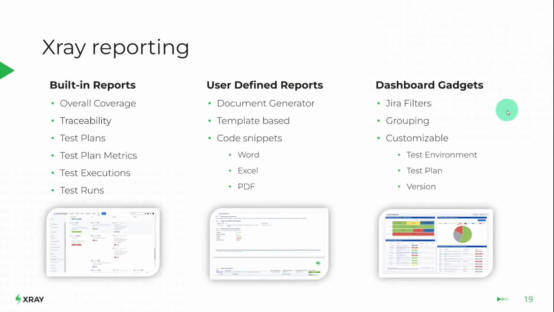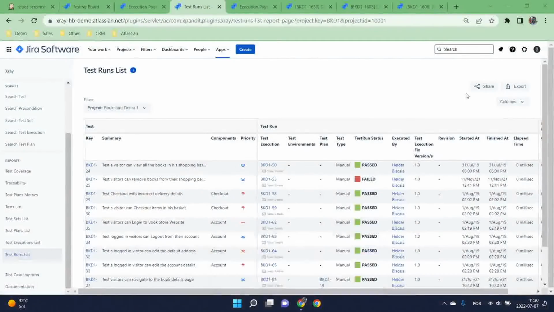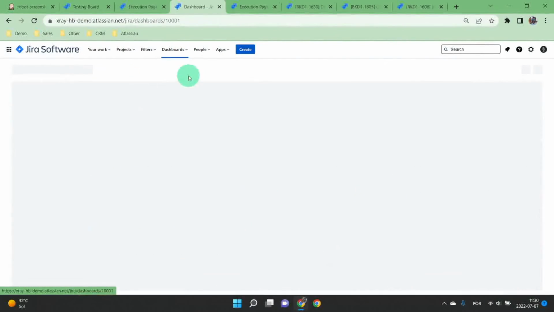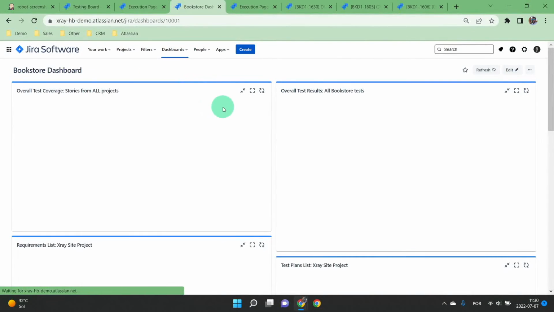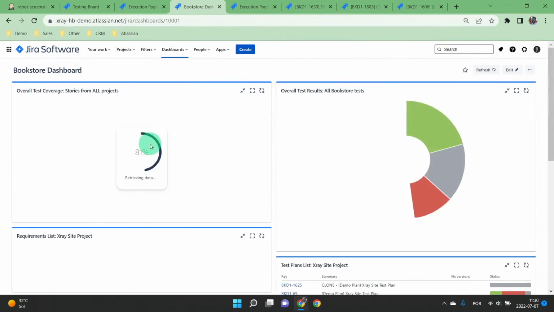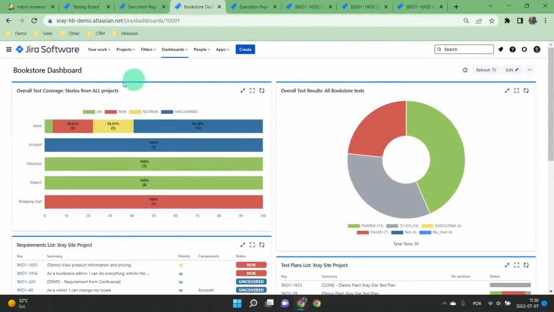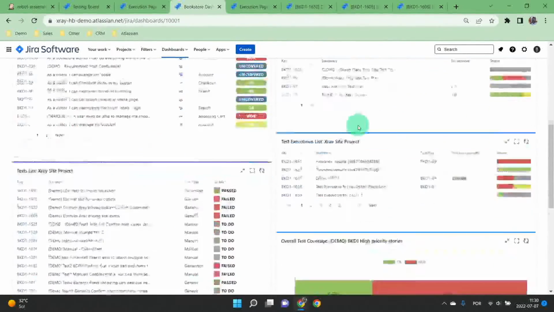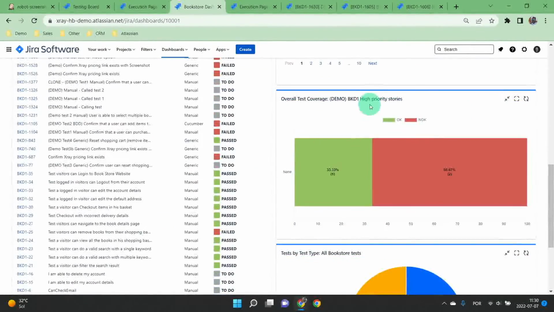And if we look at gadgets, let me go back to the Jira environment here and pick out my bookstore gadget here. Well, first of all, we've seen this type of report. This is a gadget that reflects overall test coverage, but here I'm looking at all my projects. This is actually the same gadget as we see here, but here I'm using a Jira filter that is only considering high priority stories.